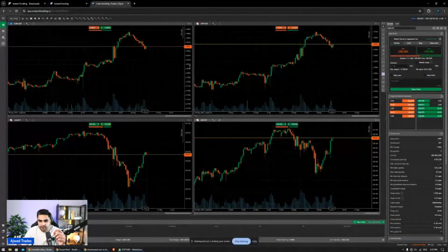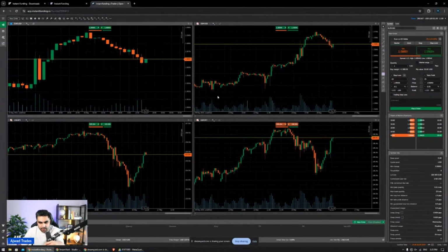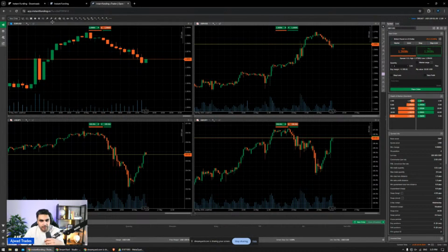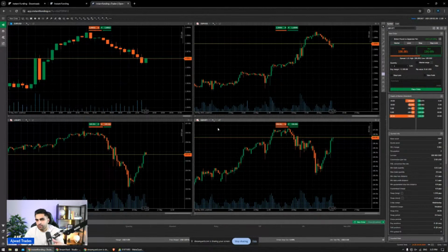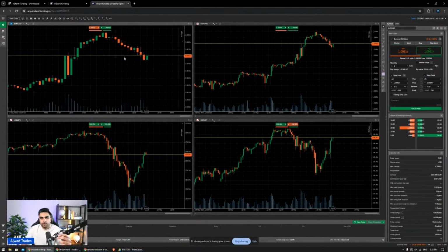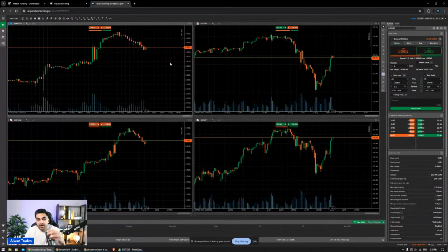There is one thing I want to cover here: we can move the charts around so that we can decide which one needs to be our first one. We can have it on the left side. Which one needs to be the second one? We can choose that as well. Third and fourth, which is quite simple. So that's multi-chart layout. If you want a three chart layout, you just click on three chart. But because right now we have four charts open, it's showing us four charts.